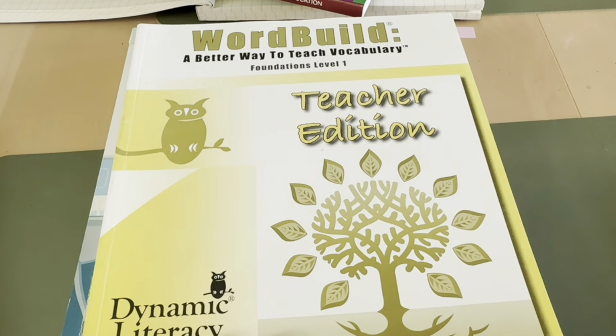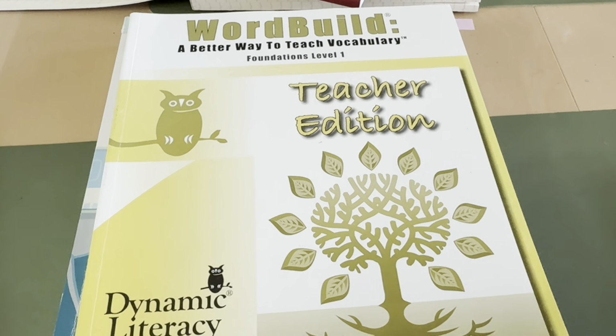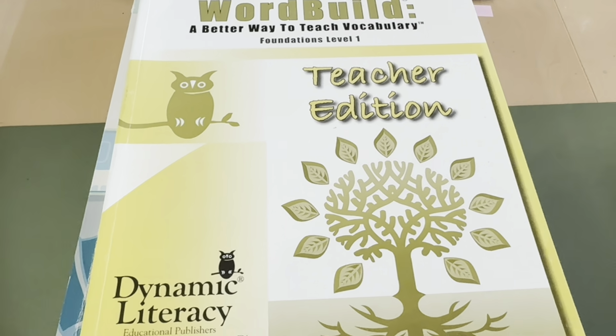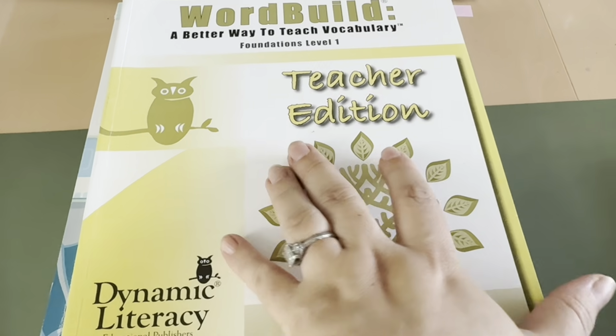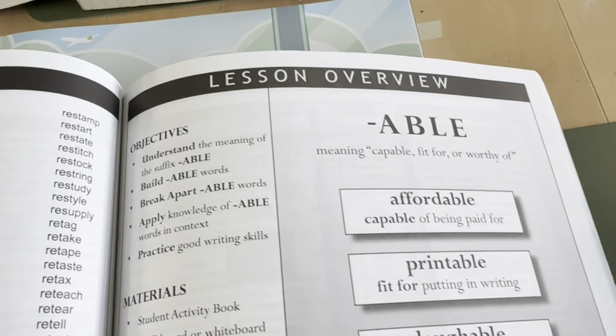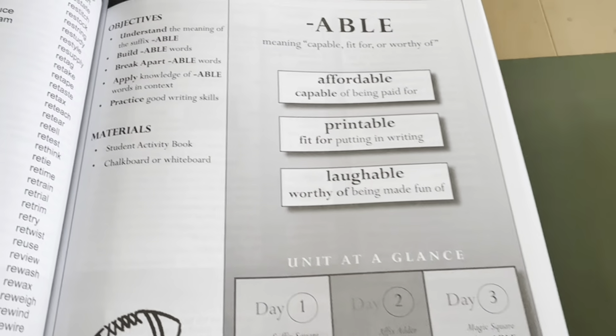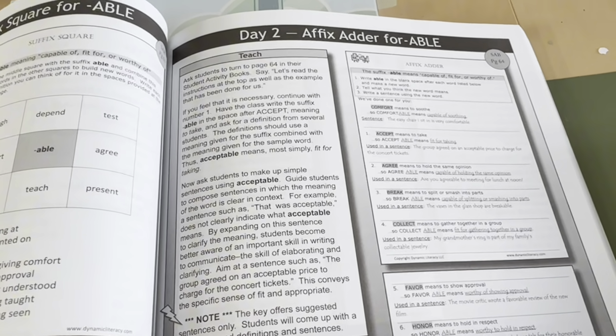And this is just word parts. Originally, this was only going to be for his 4th grade brother. But I was like, might as well do a family style, because who doesn't need a refresher? So this is going over a lot of different suffixes and prefixes. So you have, for instance, able in here, and it'll give you a word list. It gives you the definitions. It has activities in here for you to do, some crossword puzzles, fill in the blank type sentences, that kind of thing.